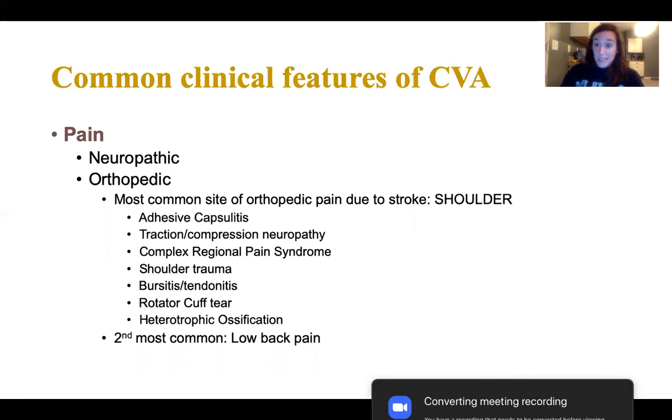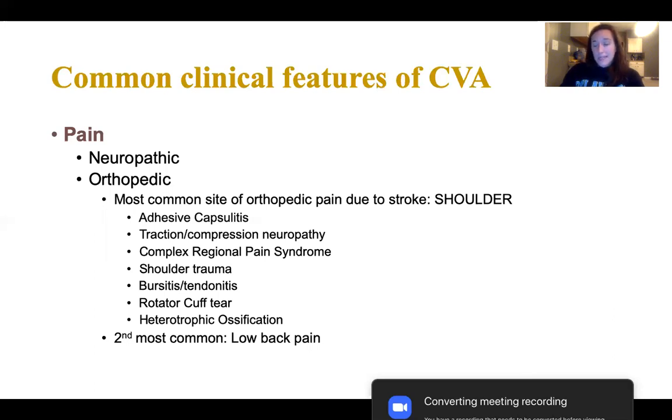post-stroke, and that is because these patients often have a pretty significant amount of asymmetrical weakness, asymmetric not only left and right, but asymmetric when you're looking at agonists and antagonists, and that leads to abnormal movements, abnormal loading through joints, abnormal muscle length tension, abnormal tension on ligaments and tendons, you name it, the list keeps going on. And that is super, super easy to bring on pain. The most common area of orthopedic pain and orthopedic injuries after a stroke is the shoulder. And that could be all those different things and more.